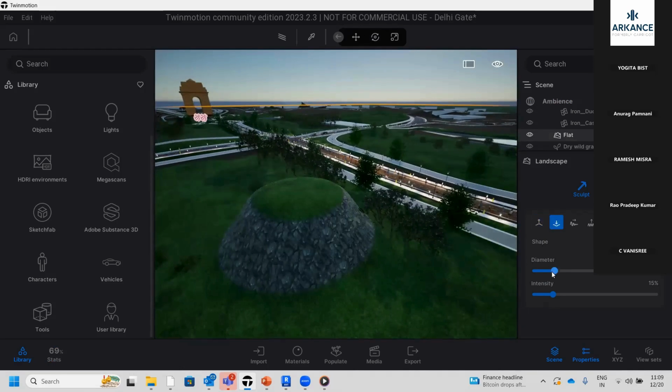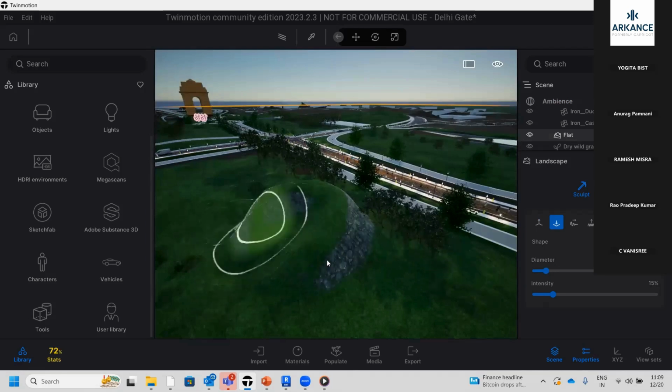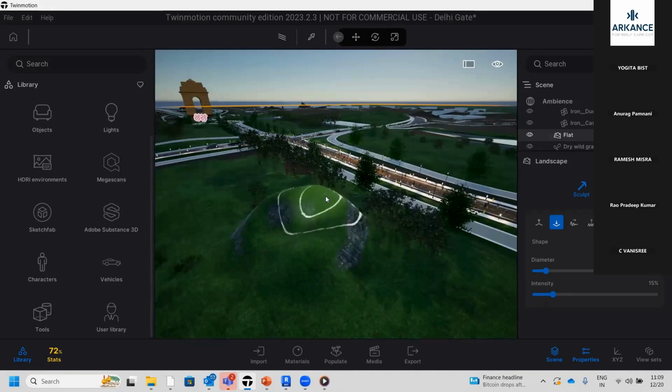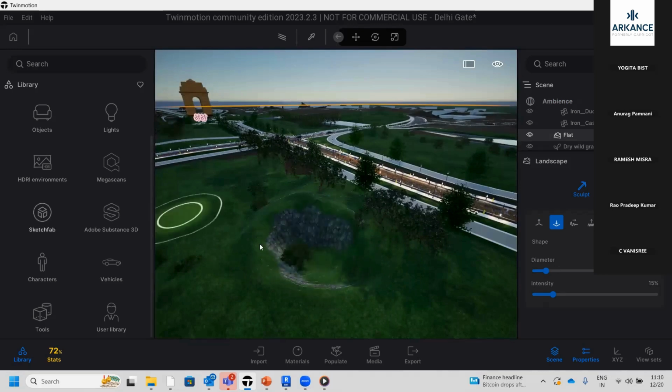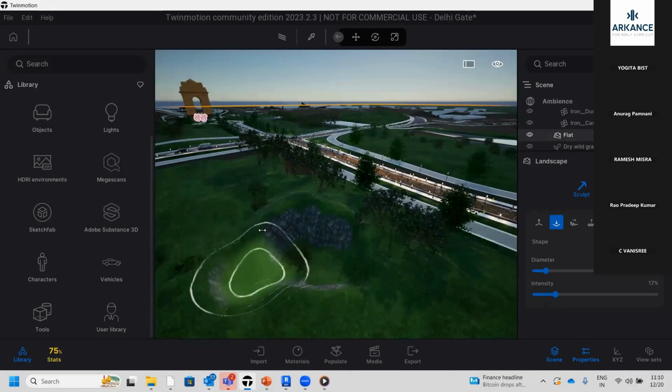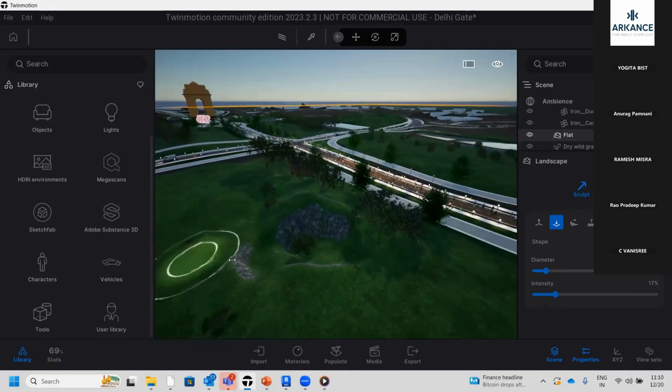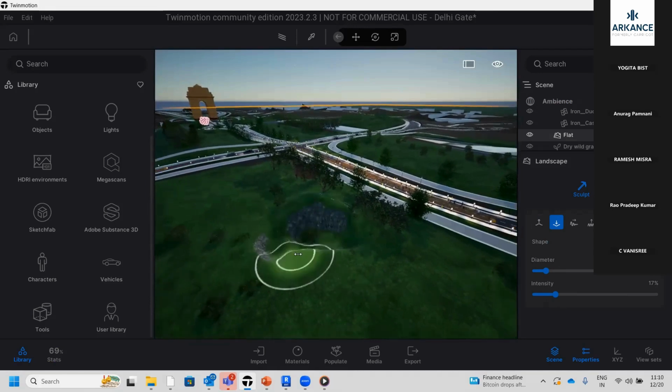मुझे इसको ही डिग करना है, so again I can choose for a particular dia and I can smoothen it. Likewise, it gives you the part of landscaping as well, किस तरह से merge करना है. So all those aspects are there. You have seen this was the major element of landscape. These are a number of tools within it. One of the tools I have used raise, then dig, then smooth करना, और भी further options develop होते जाएंगे. उसमें आपको intensity develop करनी है, dia develop करना है. You can choose those things accordingly. तो इस तरह से आप easily अपने surroundings को develop कर सकते हैं.